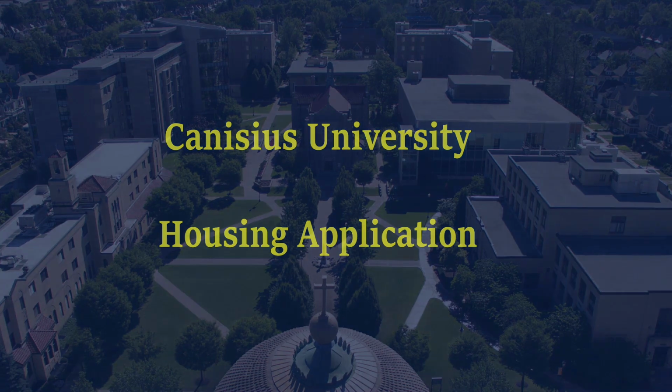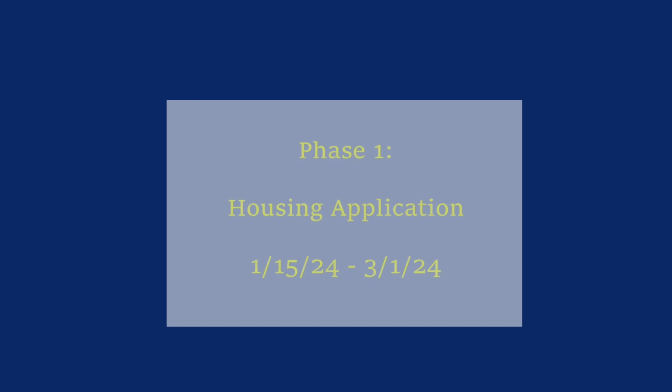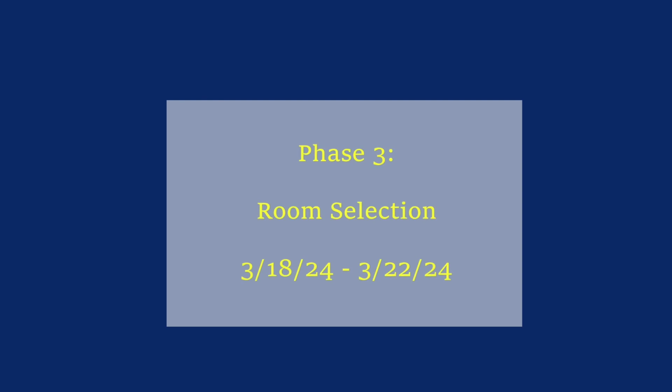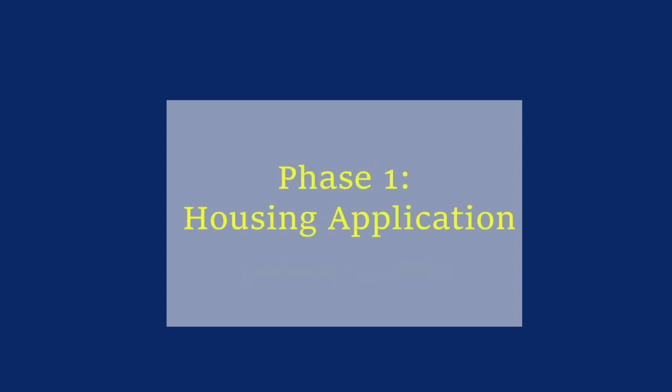First off, it's important to know that there are 3 phases to the housing selection process. Phase 1 is the application phase, where you apply to participate and provide information to help the roommate matching process. Phase 2 is where you request and/or accept roommates. Once the second phase closes, then the third and final phase will open, which is the room selection phase. This is the phase where you'll be able to select the specific room, suite, or apartment you will live in next year, based on the size of your group and what's still available.